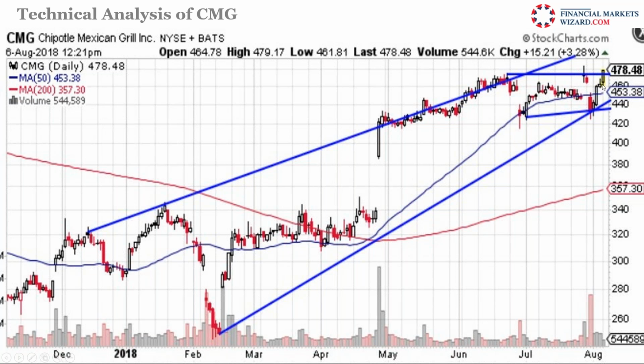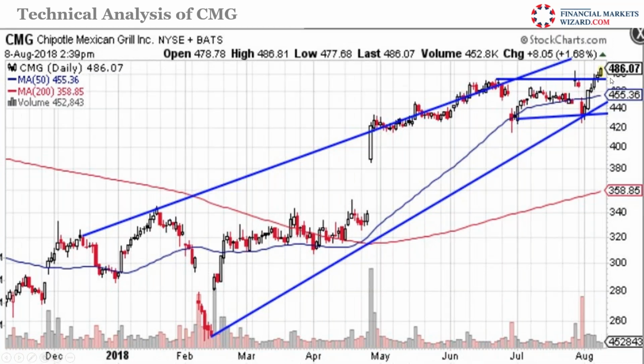So I just don't trade. CMG gave entry here. The entry actually came here, right, as a support, but then another entry came when it broke the resistance line from here, and it went up today also. So this is going up. It is a $500 stock, so it will go to 500. If you draw this resistance line and extend it, you should see it touching 500. So CMG has $14 immediate potential.